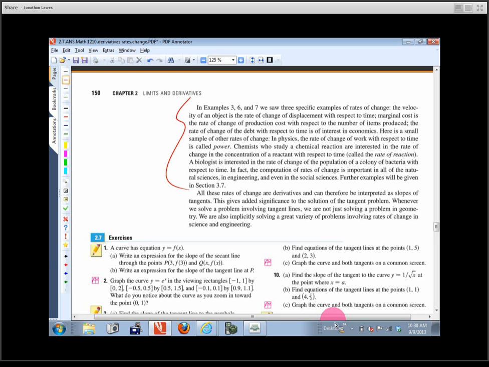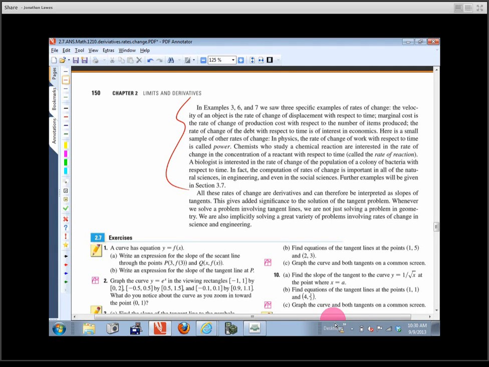Okay, so stop right there for just a second. So the rate of change of displacement with respect to time, if you have a position function and you find the instantaneous rate of change, you find the derivative, that's going to give you the velocity. Okay, or at the very least the speed. We're going to use position and velocity quite a bit, so please don't forget that.